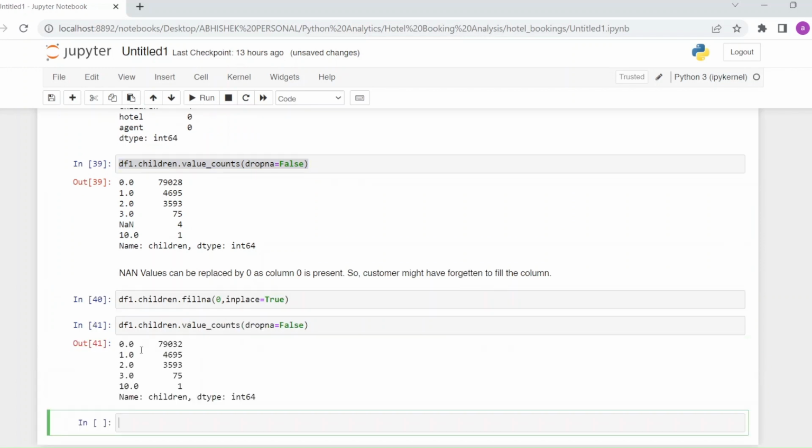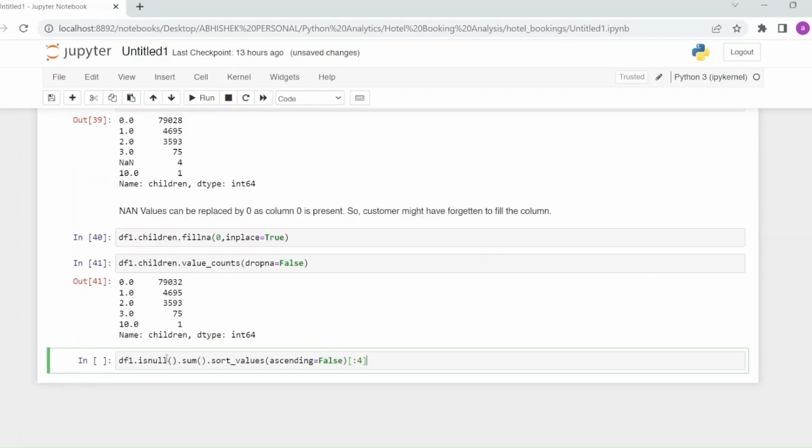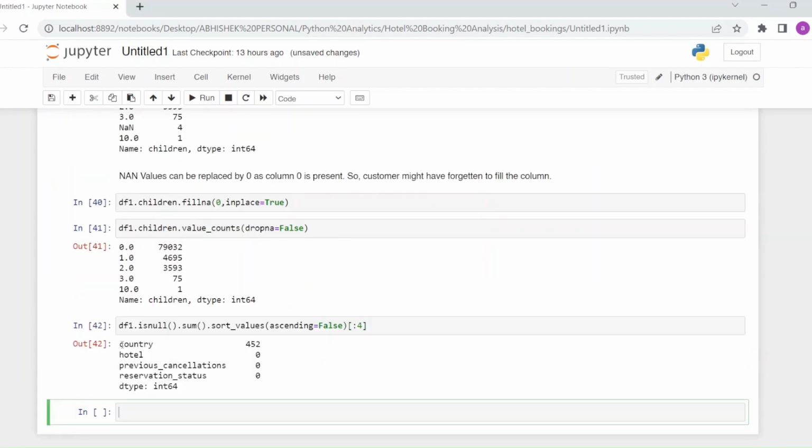Here we can see that all the 4 values have come under the 0 category, the rest are 1, 2, 3 and 10 children. Now again we can see the balance of null values left. Here we can see that country has 452 null values. So now let's explore the country column.